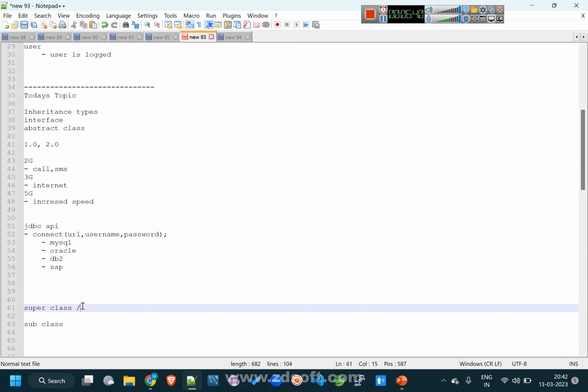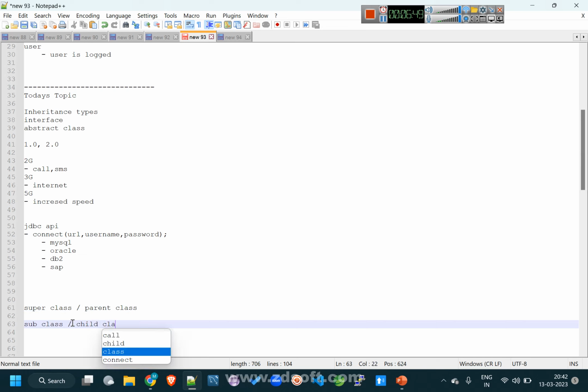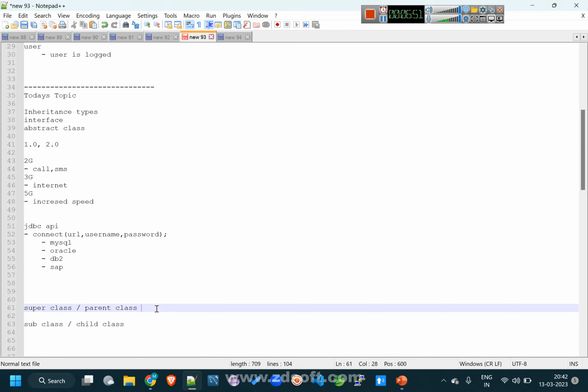The superclass is also called the parent class, and the subclass is called the child class. Or else we can call them base class and derived class.